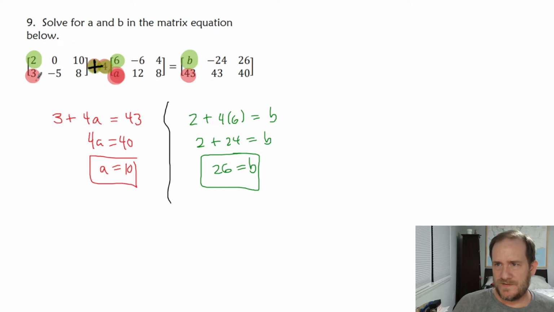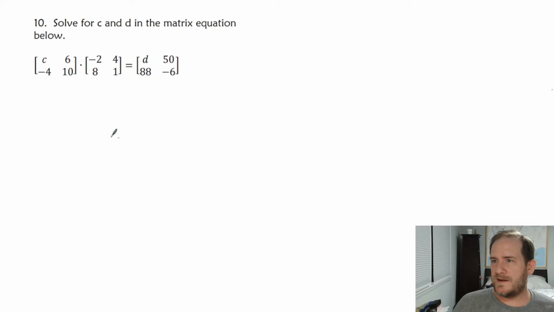Okay. 10. 10 is, I want to say similar, but it's not really similar, because here the operation happening was addition. That meant everybody just interacted with the other entries in the exact same position. Here we have a more complicated deal, where if you wanted to solve for C, you're sure as heck not going to say that C times negative 2 is equal to D, right? That would be wrong. What you'll say instead is the row containing C multiplied by the column containing these things equals D. Except you're not going to do that, because then you'd have two different variables, and that's bad.